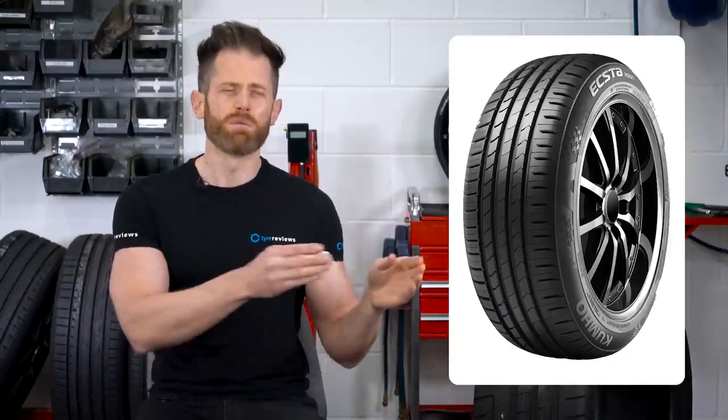The Auto Build test was in the popular 205/55 R16 size, so does this mean all of the HS51s on the market will be this good? Honestly, I don't know. I did reach out to Kumho for comment, but got no reply. But I would guess that the updated compound will be rolled into the most popular sizes first, like the 16-inch. I'm trying to get to the bottom of how this tyre has gone from what was an average at best tyre all the way to a class-leading 16-inch tyre.